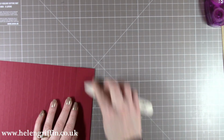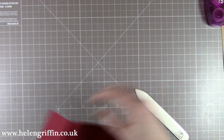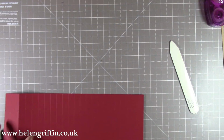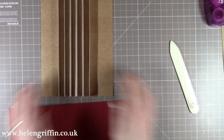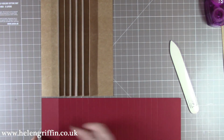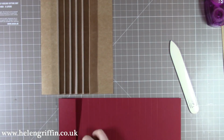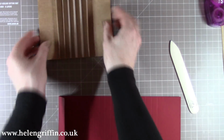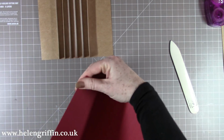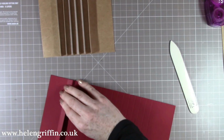Okay, so now we need to make a fin sort of system here. So let's just grab our example again. So we do have one side that is slightly longer, so we'll go for this one here. So this one actually goes this way. You fold inwards first, and this one goes the other way, and then we fold that in just like that.